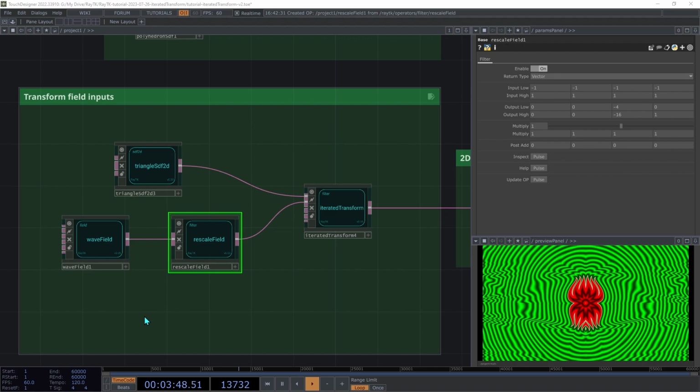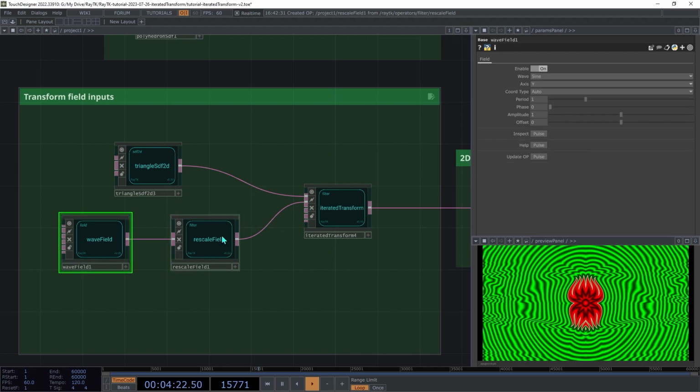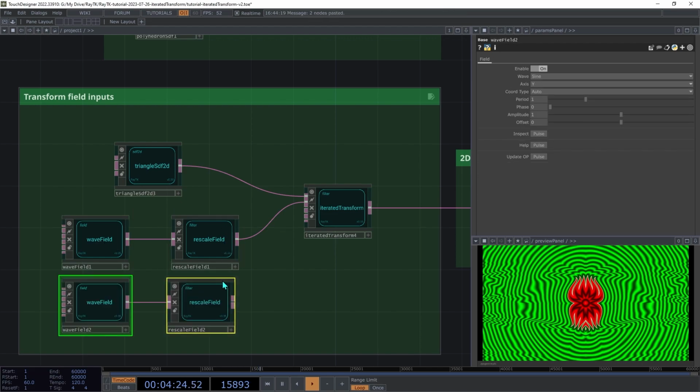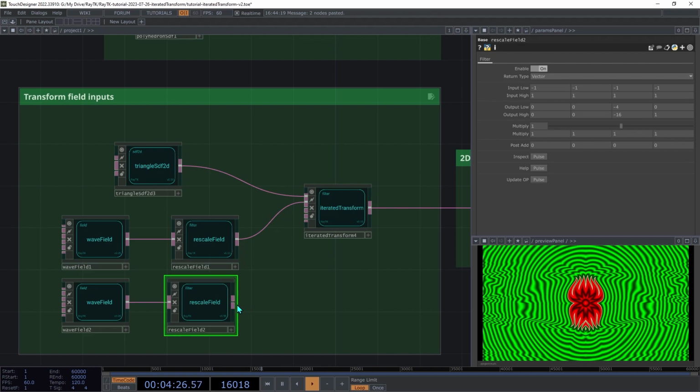Now let's try translation on the x-axis. Let's make a copy of the wave field and rescale, and connect that second rescale up to the translate input. And we're going to want to drop those values way down. And in this case, since we're doing translate, it doesn't actually use that z-axis.